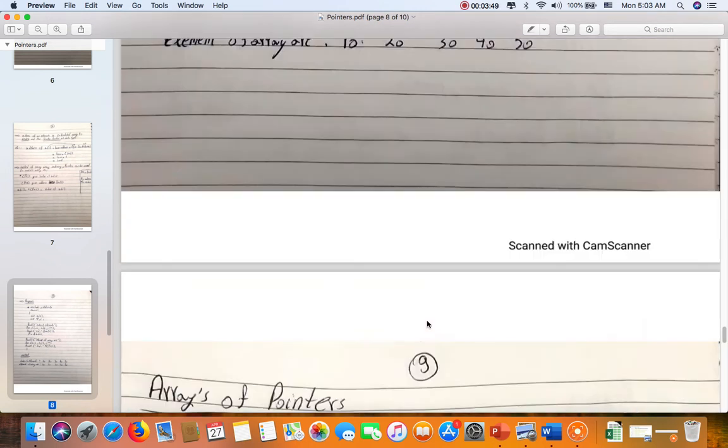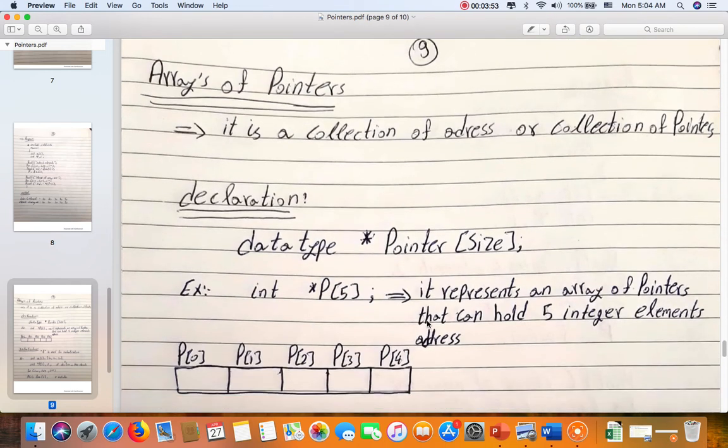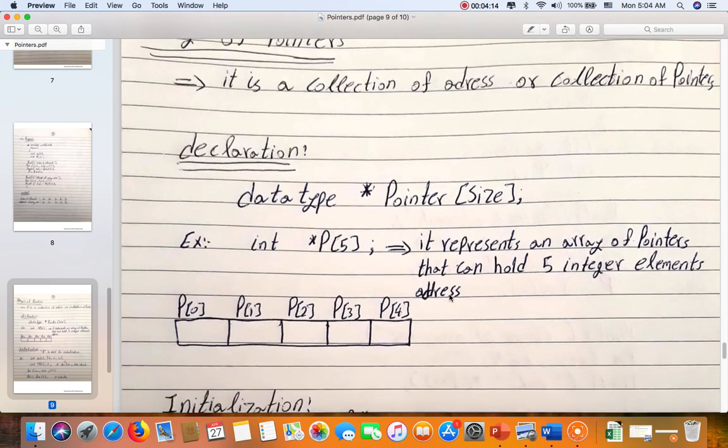To understand more, guys, an array of pointers is a collection of addresses or a collection of pointers. So either it's a collection of addresses, &a[i], or either p or *p. So it is the data type, *p pointers, and the size of the elements. So this is how it goes, guys.